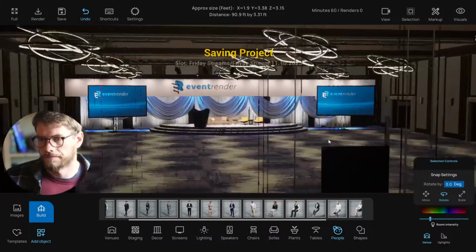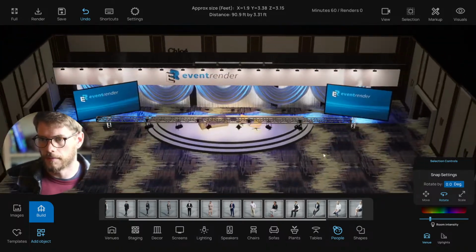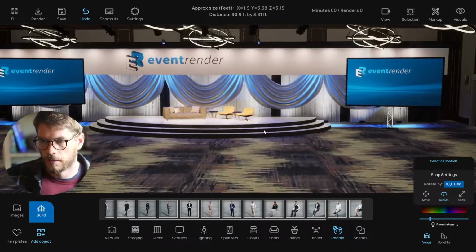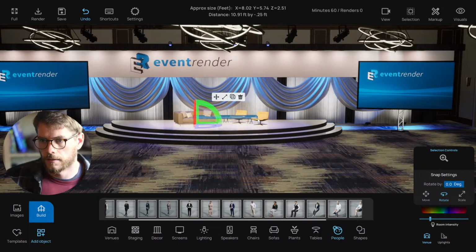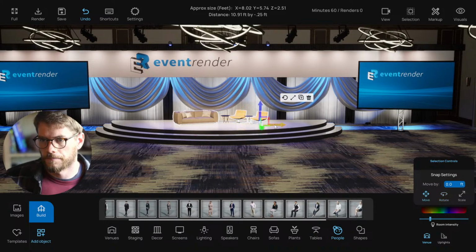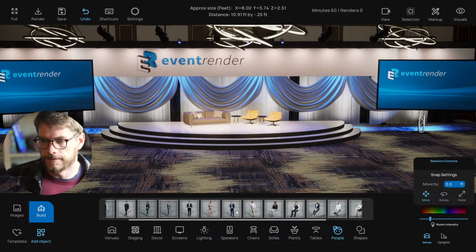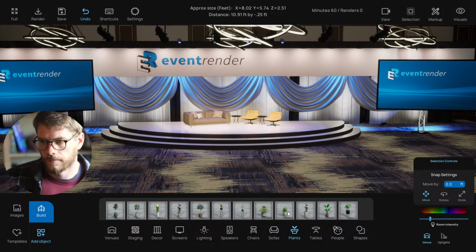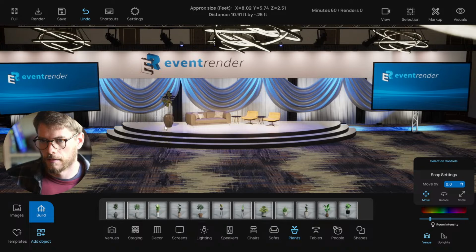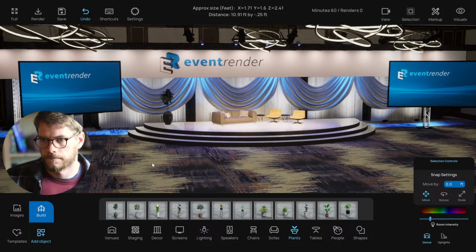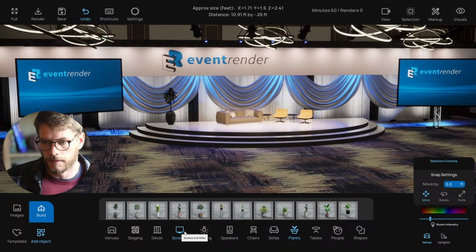And then maybe some tables and chairs too. I don't know if I want to add any floral or anything on the stage. Kind of just covers up some of this.